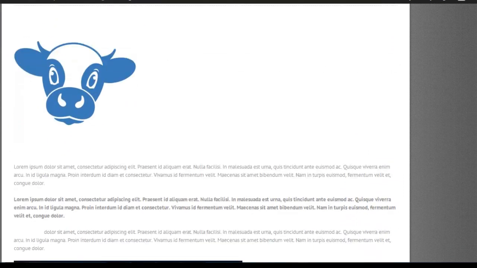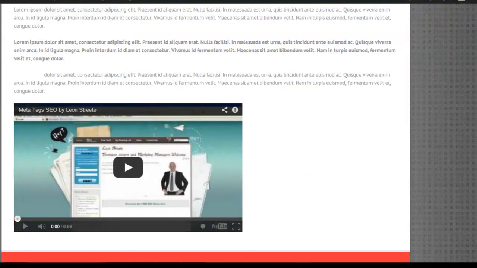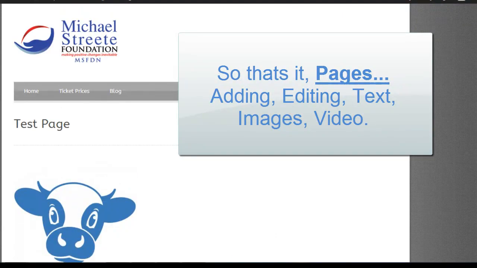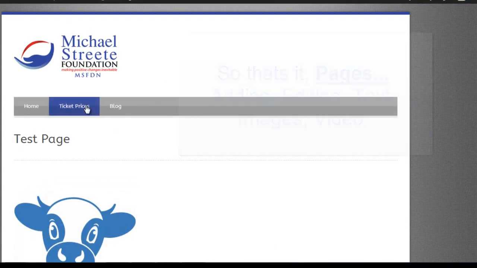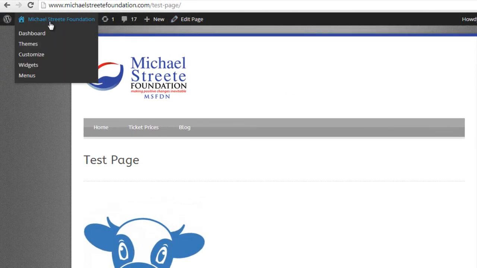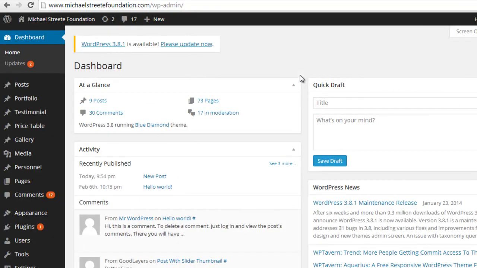and so you can see we have the logo, we have our text on the page, bold, we also have our link in there, and we have the video at the right dimensions, the original dimensions from YouTube. So in effect, that is how to add a page in WordPress. And so what I'll do is from the top here, top left, if you hover over your site name and click on dashboard, it will bring you back to the dashboard in WordPress, to where you logged into originally.